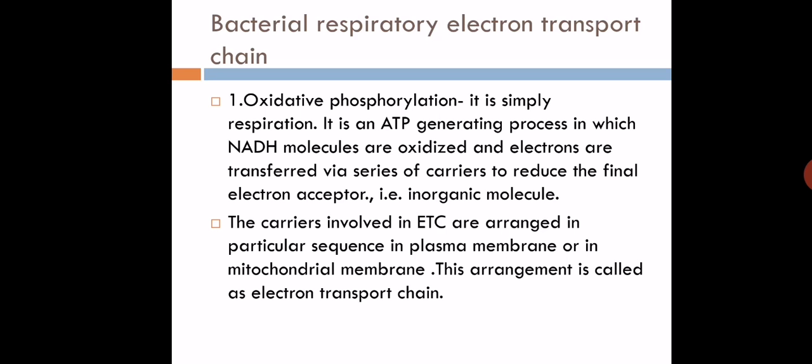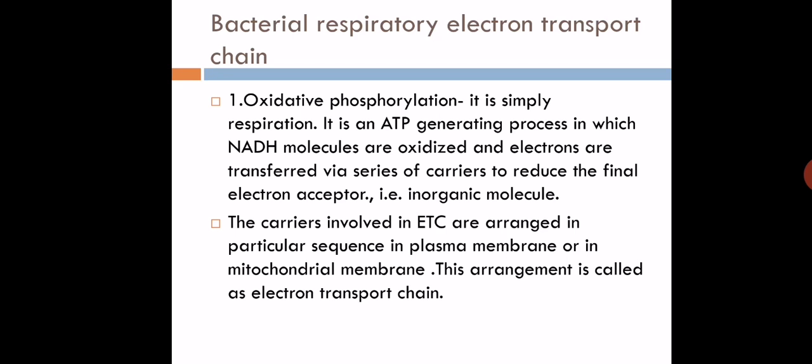In case of substrate level phosphorylation, a phosphorylated compound will be converted into an unphosphorylated compound and ATP generation occurs. In oxidative phosphorylation, one compound gets oxidized, another compound gets reduced and there is energy generation. In photophosphorylation, in photosynthesis, the energy generation occurs in presence of light. So it is photophosphorylation. So these are 3 modes of ATP generation.